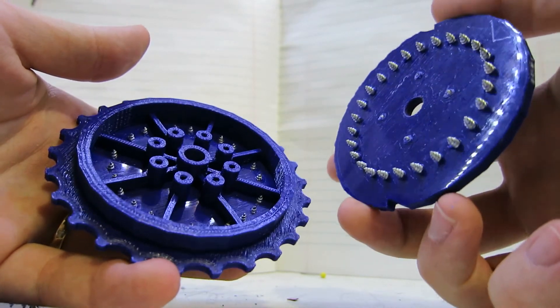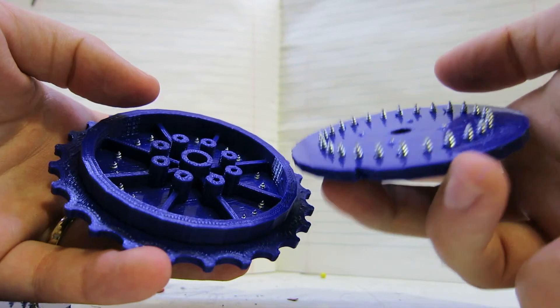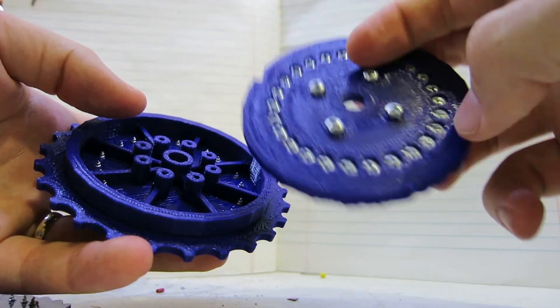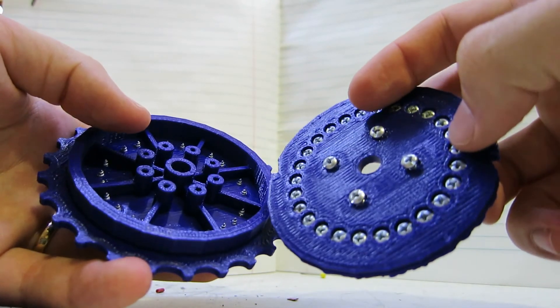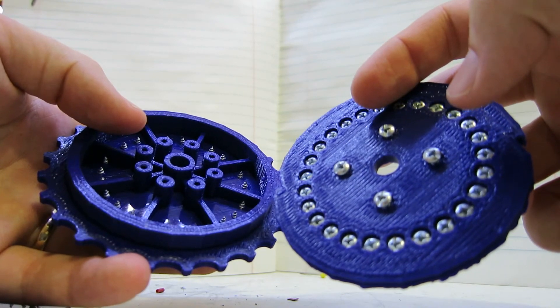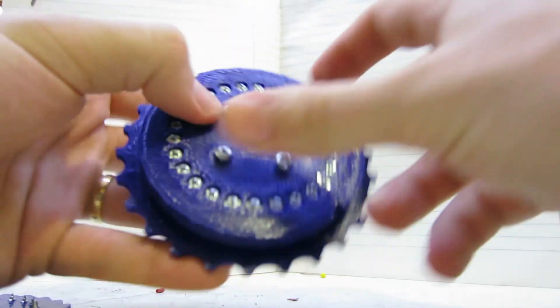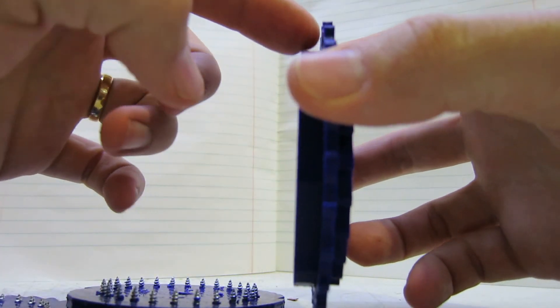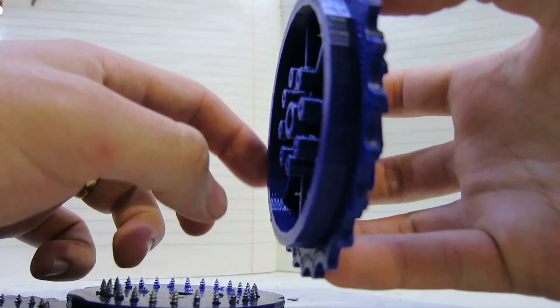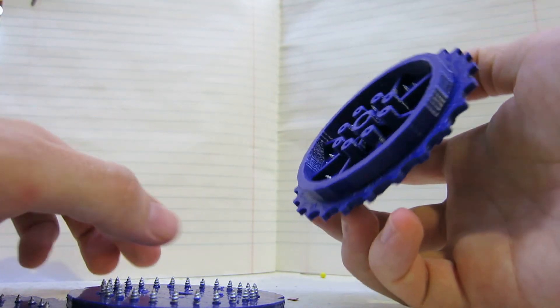For the final version, I'm going to print it in black at high quality settings. This one doesn't look great because I just cranked it out quickly, as I wanted results. But yeah, the final one will be all black. And then the numbering... I haven't quite decided on how I'm going to do the lettering. I'll put it around here. But I'll work that out when I come to it.